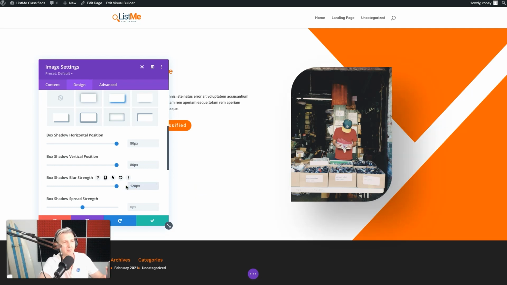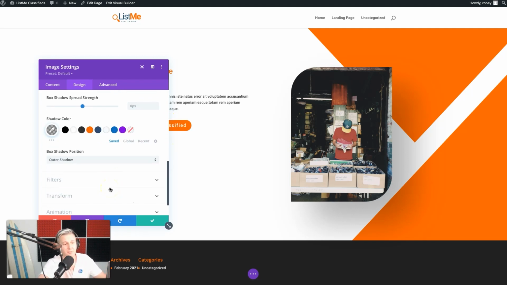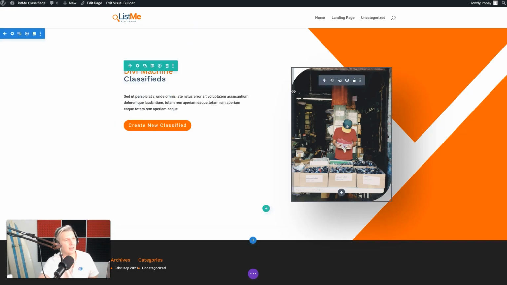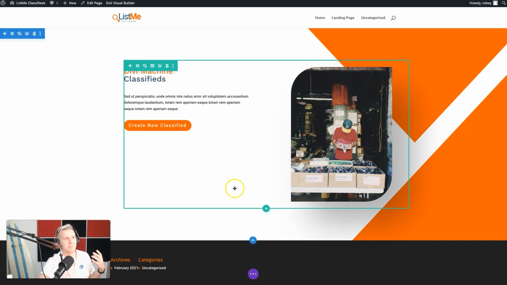And there you go. Now it's very subtle, but subtlety is good when it comes to this type of stuff. You don't want to overdo effects like this because otherwise it's distracting to the user. Perfect, coming from the guy that's not a designer, right? But I think that is a valuable lesson that I've only learned the hard way. So there we have it. Now for the desktop side, I think that is looking good. Don't worry about the responsiveness just yet. We're going to get to that in a little bit.